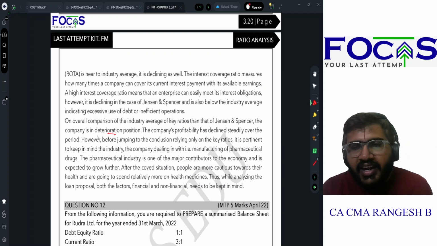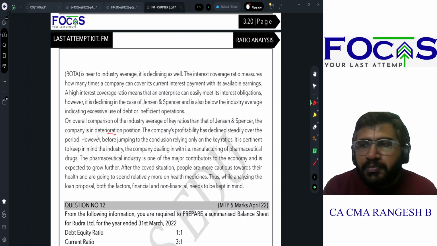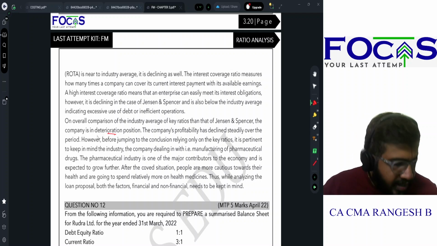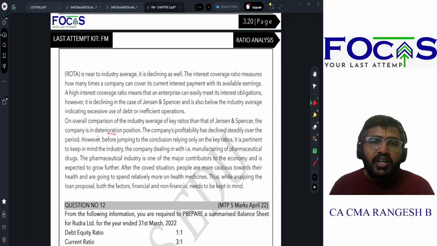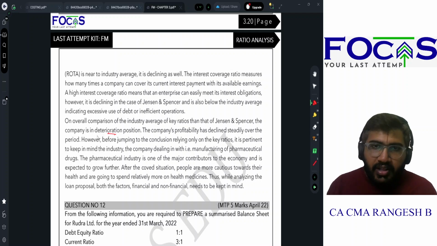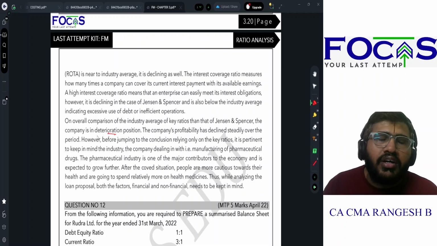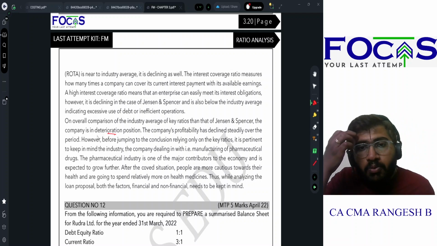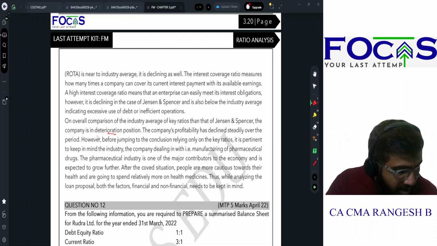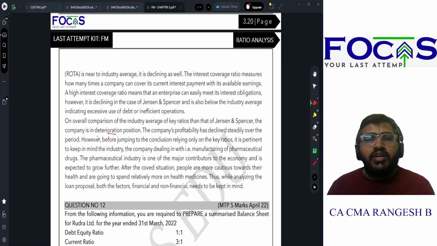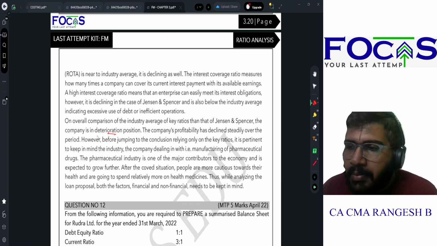So, as a loan officer, நான் என்ன சொல்றேன், financial factors பேஸ் பண்ணி பார்த்தா இந்த கம்பெனி அவ்வளோ நல்லா பர்ஃபார்ம் பண்ணல. But considering that the pharmaceutical industry is going to hit a boom, இது கோவிட் டைம்ல வந்த கொஸ்டின், அதனால அப்படி சொல்லியிருக்காங்க. Considering the fact that the pharmaceutical industry is going to have a big boom because of COVID and people becoming health conscious, non-financial factors also should be considered before making a decision whether we can give the loan to the company or not. Yes, so they have wrapped up the question.